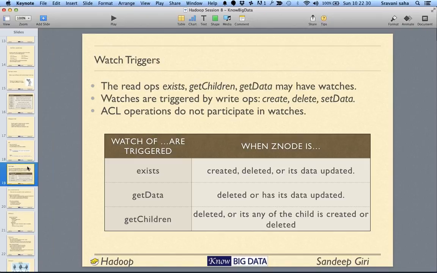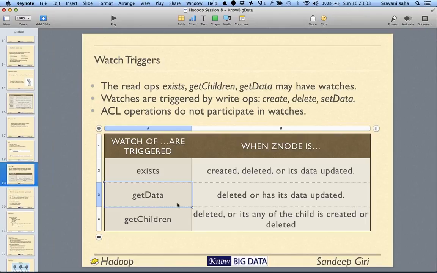In case it exists, it will be executed if this node gets deleted or the data of this node is updated. Those are the times when a watch gets triggered.